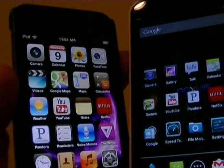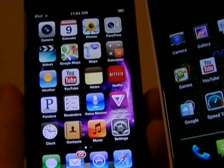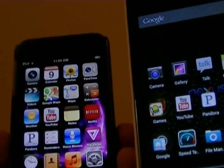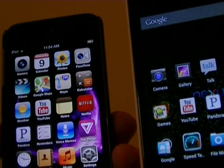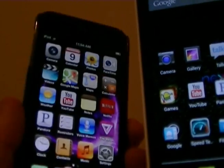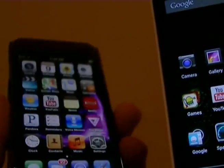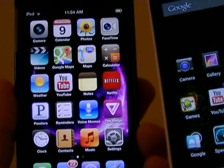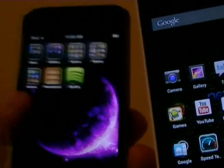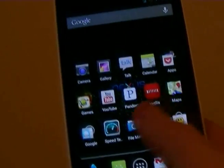Hey guys, I'm going to be doing a video today demonstrating the difference between games on iOS using an iPod Touch 5th generation, which is universally known to have the same internals as the iPhone 4S with the A5 processor. It's a little bit underclocked — about 800 MHz as opposed to 1 GHz on the actual 4S — but in tests it's about on par with the 4S, except it's sporting a 4-inch iPhone 5 display. It runs games just as well as the 4S, and I wanted to compare it to the Nexus 4.